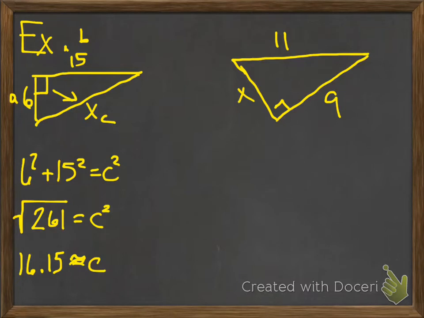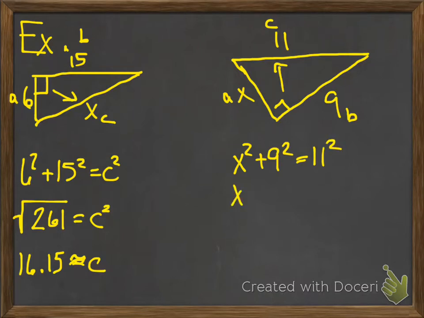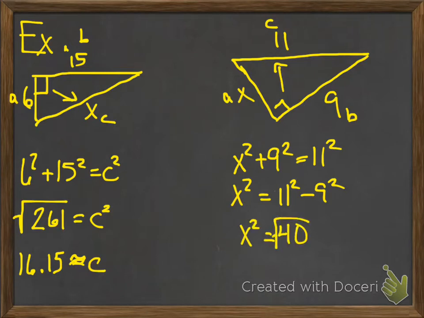Now, if you look at the other example, I'm missing a leg, and the 11 is c. So I can say that's a and that's side b, and I can go x squared plus 9 squared equals 11 squared. So how am I going to solve this? Well, basically I'm going to take 11 squared minus 9 squared. Now keep in mind, you're going to do those squares. I would type all that into the calculator as is, straightforward. 11 squared minus 9 squared is going to give you 40. Then you can take the square root like that, and you would get approximately 6.32. And that's really about as complicated as that gets.